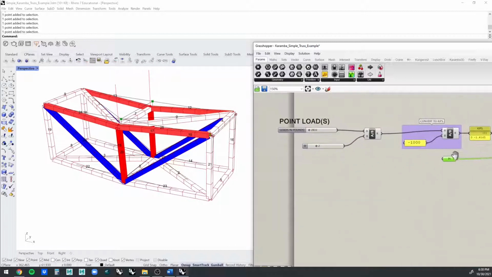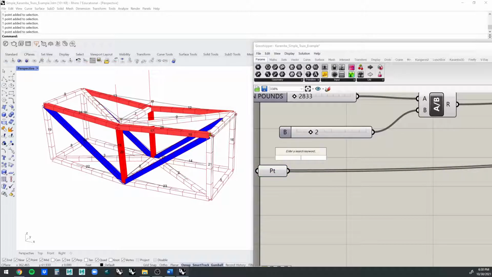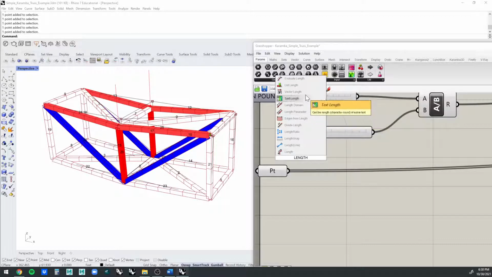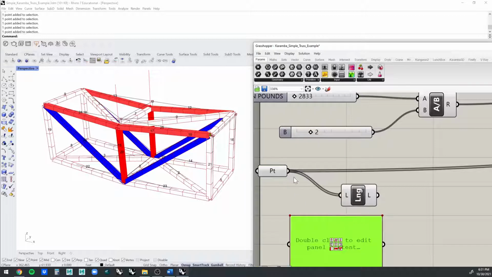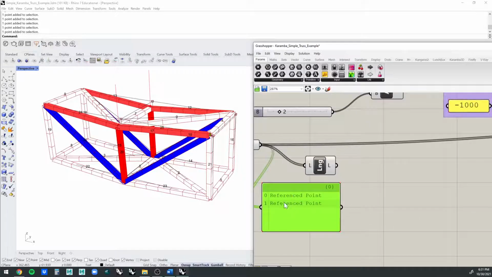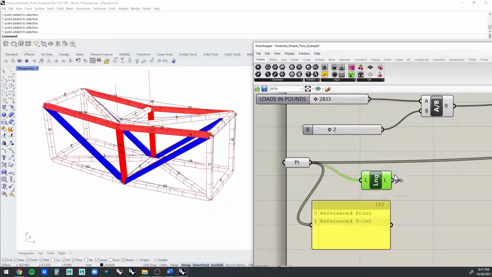We could get a little trickier here, and this is where Grasshopper can get really fun for those of you who are inclined for these things, but we could actually look at the length of this list. So list length. If I put a panel here, we can see that we have 2 items in this list, and this little list length component measures the length of a list. And so we know that we have 2 points, and we could stick that in here, and that way we will always have the right number of points.